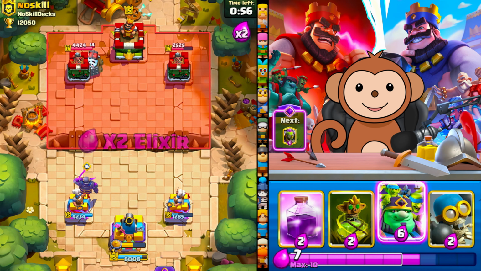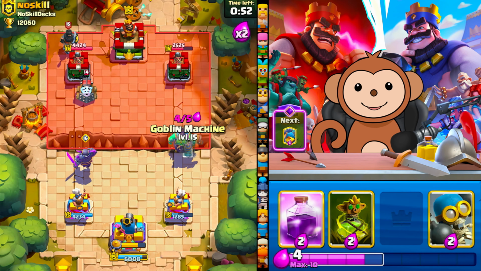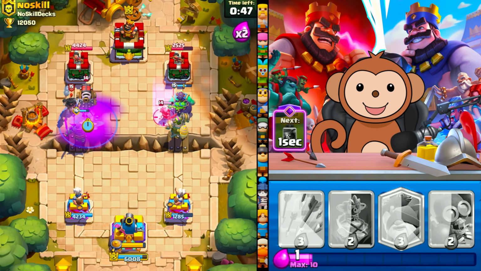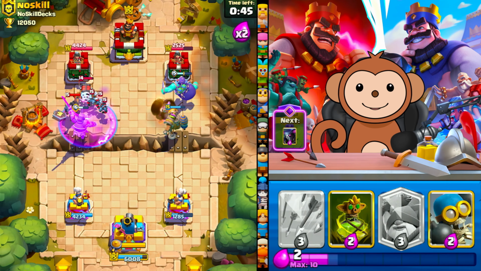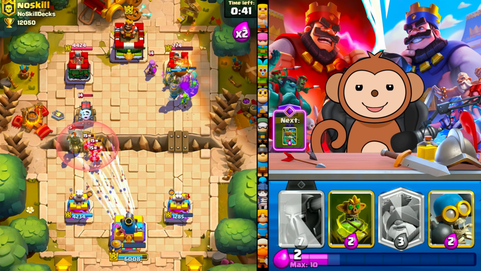We're in double elixir. So let's go like this. He doesn't have a Fisherman, right? So we're going to commit to the right side push. We're going to rage this left side. It should clean this left side up, hopefully. If not, oh well, we got to figure it out later. Yeah, looks like we're going to have to figure it out later, bros.